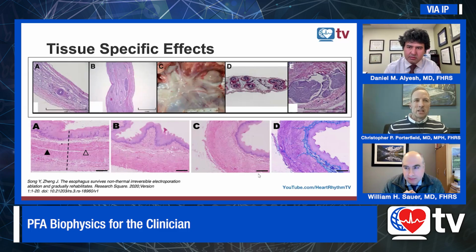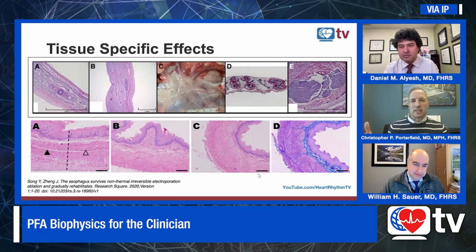The esophagus, the same thing. I find this study to be really interesting. When they actually performed PFA ablation on the actual esophagus, they saw transmural lesions and then regression of those lesions, which is fascinating to see, that the entire transmural thickness was affected, but then healed. And so another win for us who are in the left atrium.